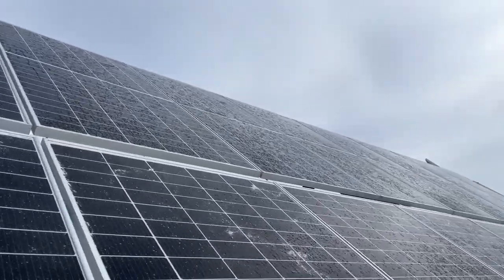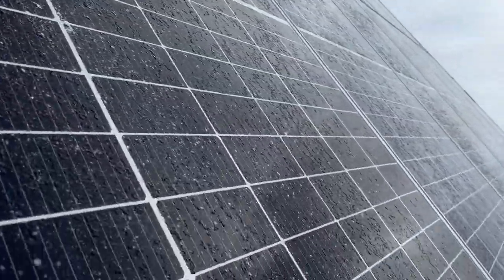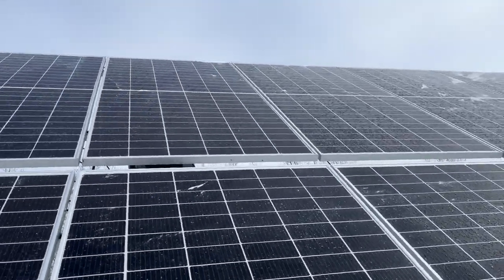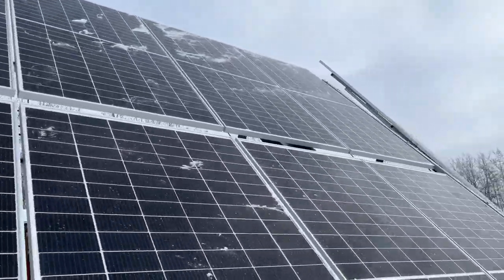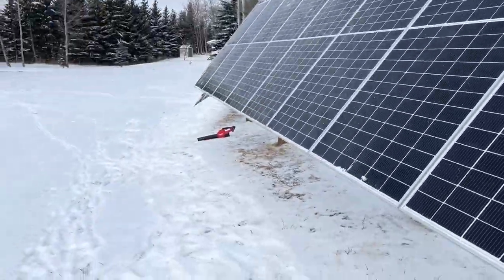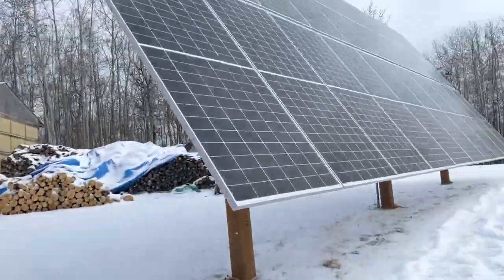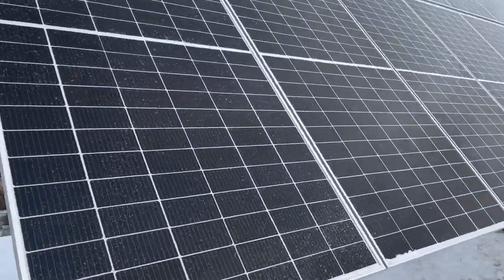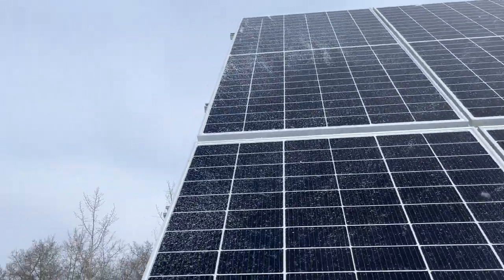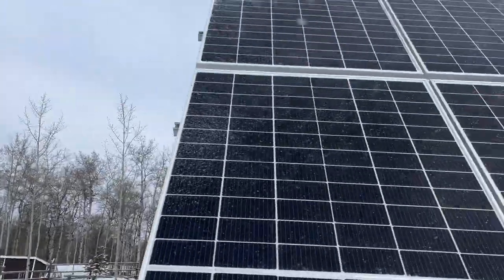There's all this ice buildup from it melting but draining too slow. It's March 22nd or so, and I just blew it off with the blower, which works really good. I have an extension squeegee as well, like a painter stick that extends out, but I can't reach the top foot on the center array at 50 degrees.